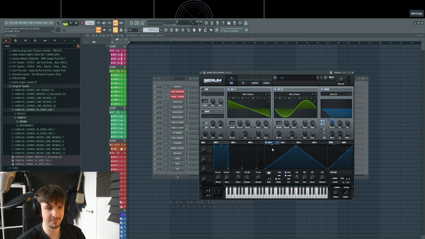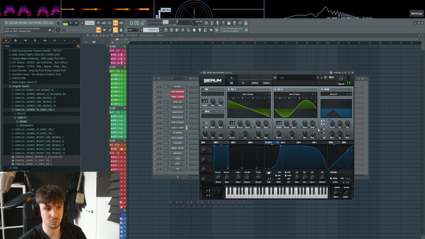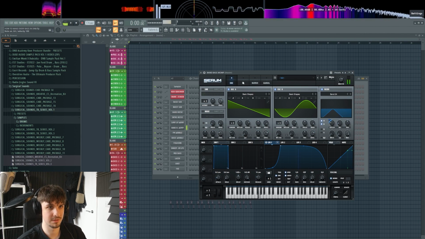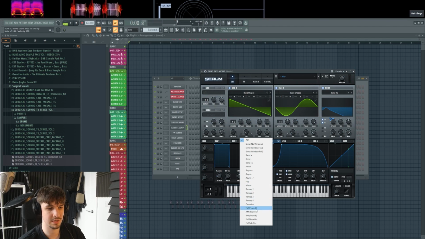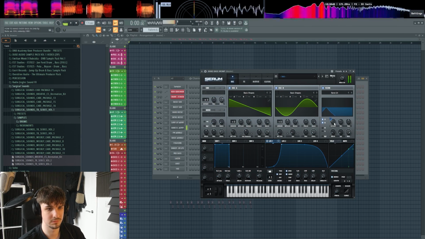So then we're going to take LFO 1, going to make that same sort of shape again. And then, yeah, you're going to want to dial this in until you get the perfect sort of tonality. That's pretty good. And then, yeah, just distortion. Maybe lower the octave. And we're going to lower the level of the first one here. And then just use FM.